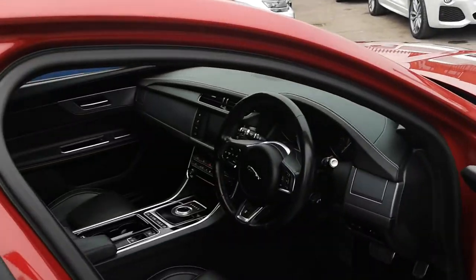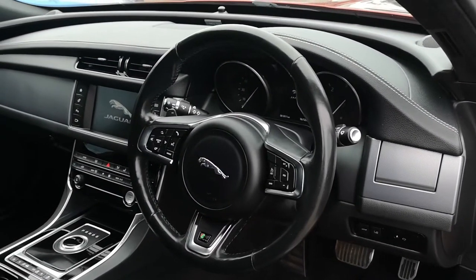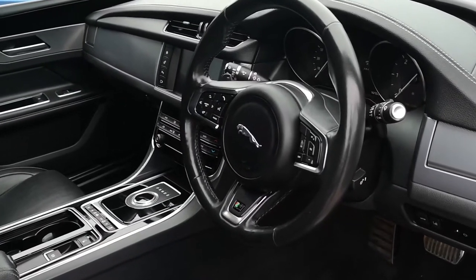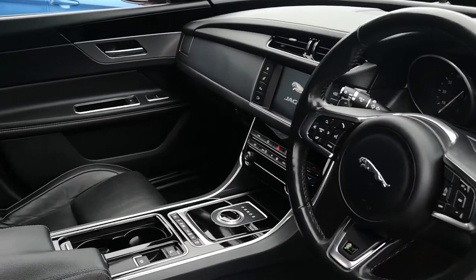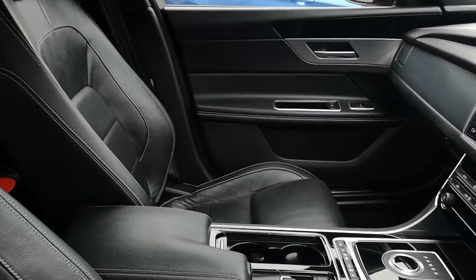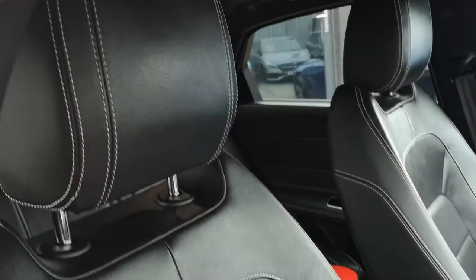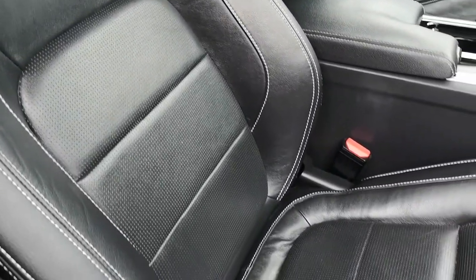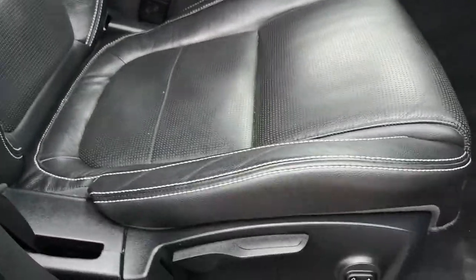No Jaguar would be complete without absolute elegance, refinement, and luxury, and I'm glad to say this one doesn't disappoint. With your ebony leather with your oyster stitching, it's just effortlessly classy. It's got a real nice hexagonal dark grey aluminium trim, which goes all the way across the dash onto the door card, and you can see you've got your nice big bolstered front sport seating — that oyster stitching with the ebony leather looks incredible. They are manually adjustable seats with electronic recline and heated seats.